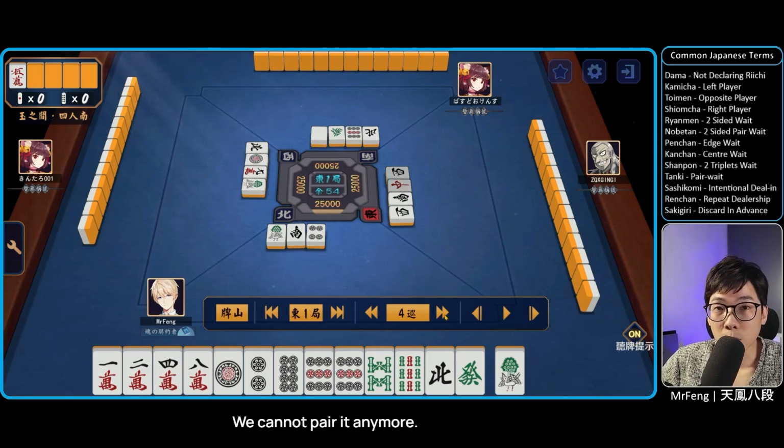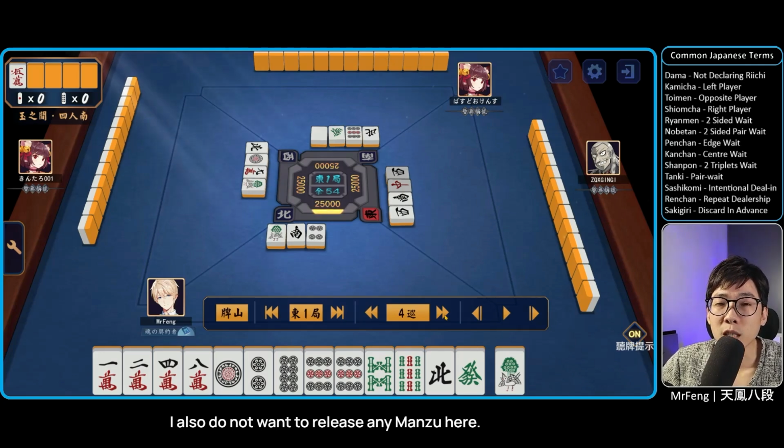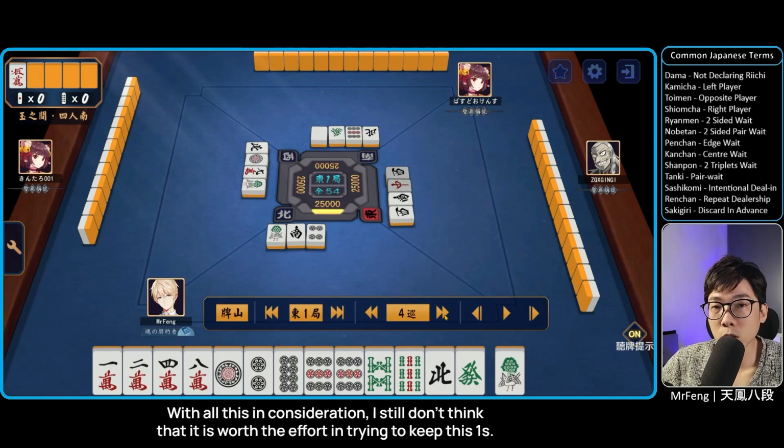We cannot pai anymore. If we can pai, at least it will help a bit more on forming a Chanta or Junchan. I also do not want to release any Manzu here. If let's say we drop 4M, the dealer might be able to chii this and form a set with a Tanyao Dora there. Same goes for 8M. With all this in consideration, I still don't think that it is worth the effort in trying to keep this 1S.